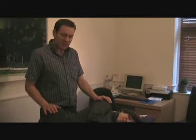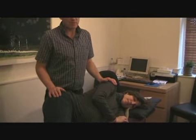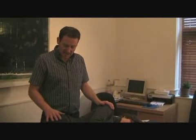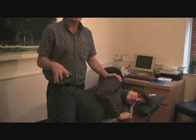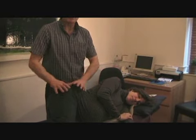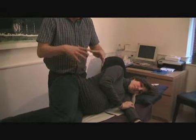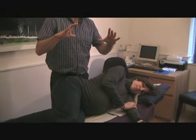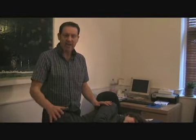So Mirabelle, I'm just going to start to loosen up things just a little bit. Okay. One of the common things you're going to find with women later on in pregnancy is this area of the hip and just below the hip is quite cold, and it's because the circulation around this area is affected because of the baby. If you think about a baby being a mass within the tummy and all the blood vessels and lymphatic vessels are trying to get past and around the bump, it obviously then has a compromise.